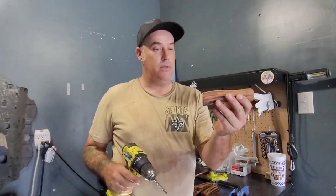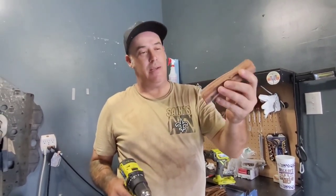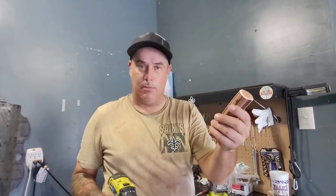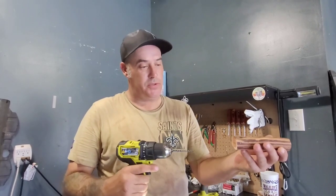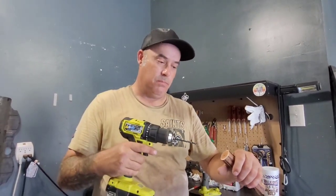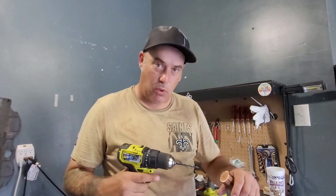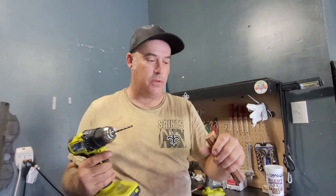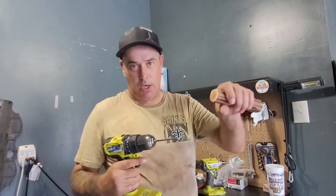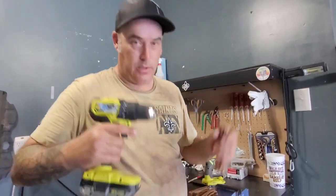So I cut pieces of wood. It's manzanita, it's really fat. It's a little bit too big for my birds. It's just stuff I had. I'm gonna drill some holes in it, and I'm gonna screw some hanger bolts in them. It's a wood screw on one side and a regular bolt screw on the other side. And I'm gonna show you how I'm gonna do it. Gonna do it real quick. I do it all the time.